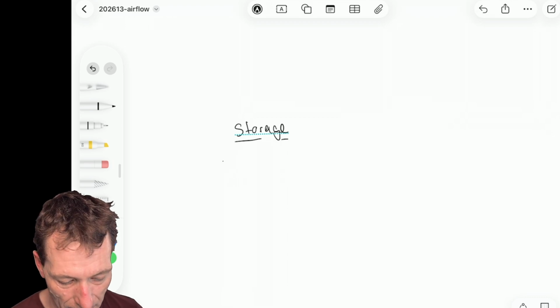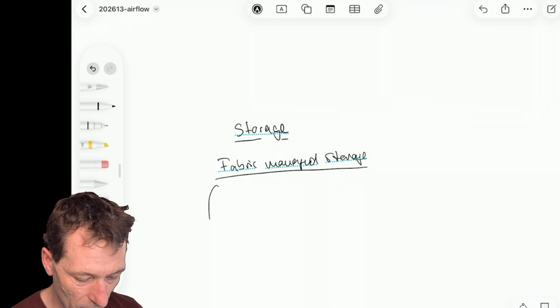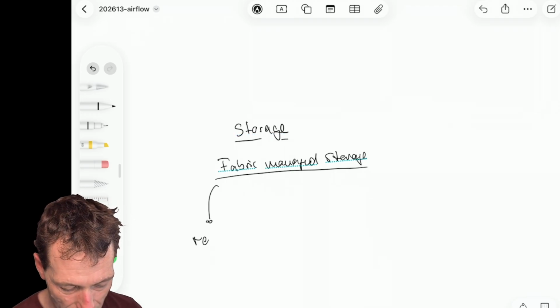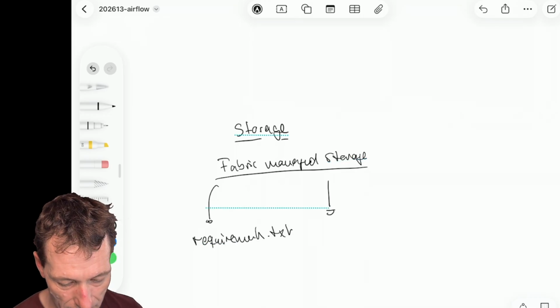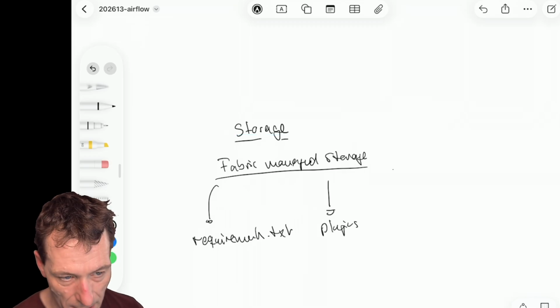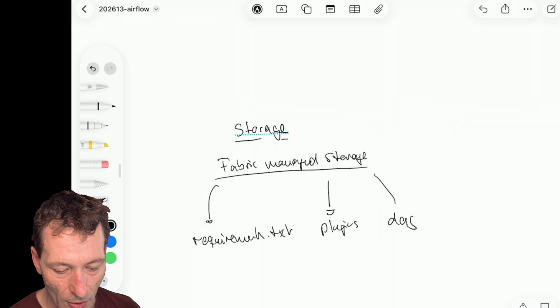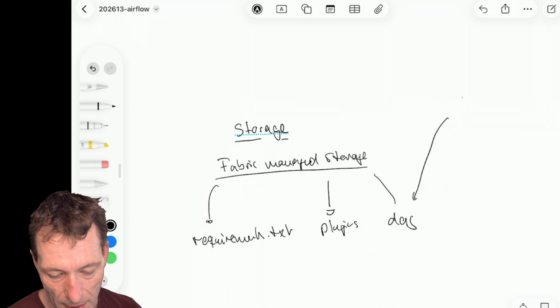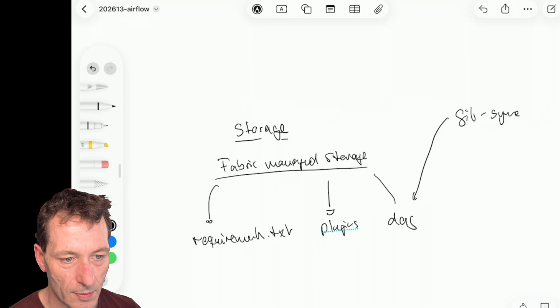This is a Fabric managed storage, which holds the requirements.txt, the plugins folder, and the DAG folder. All this we can sync with Git sync. This is of course possible.